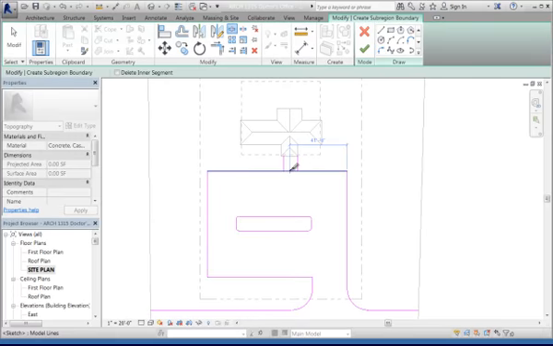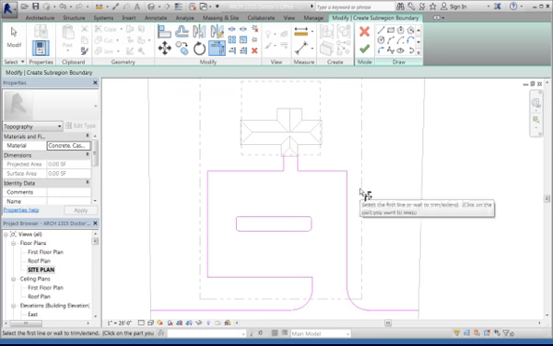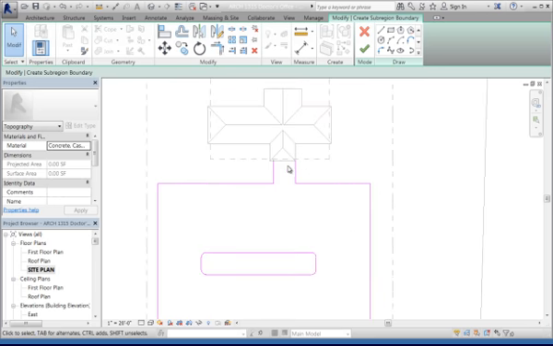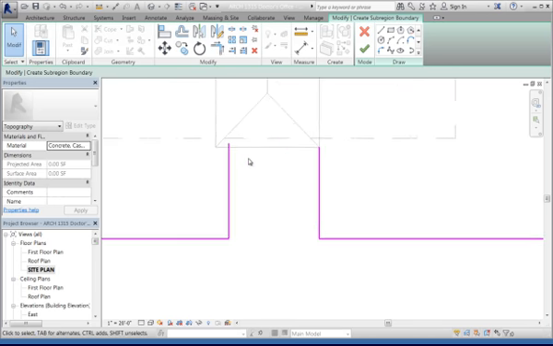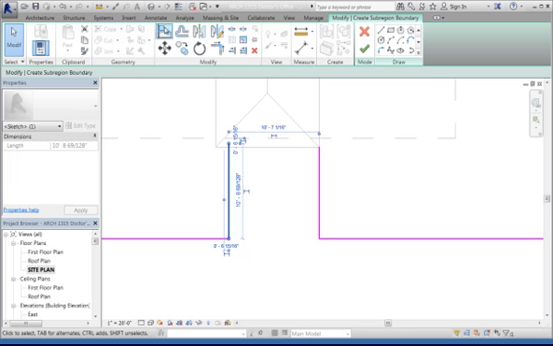So I'm going to break this line right here. I use the split tool, and I split it. Now I'm going to trim it so that everything comes together. I'm going to come in here. I want these to align.